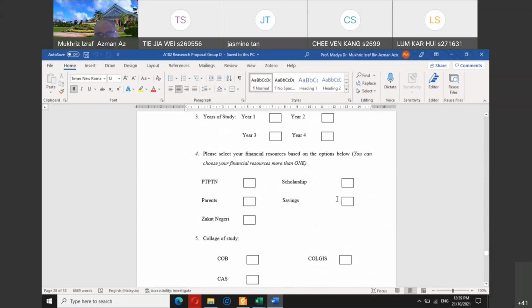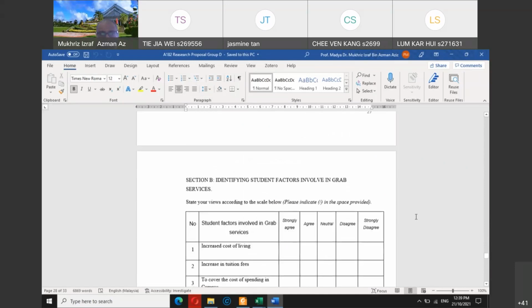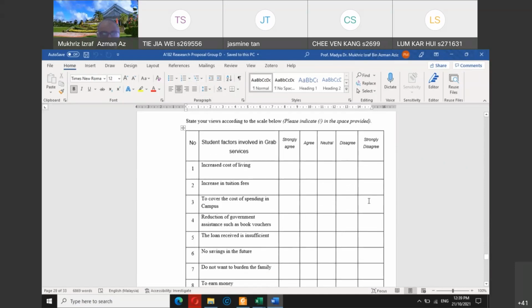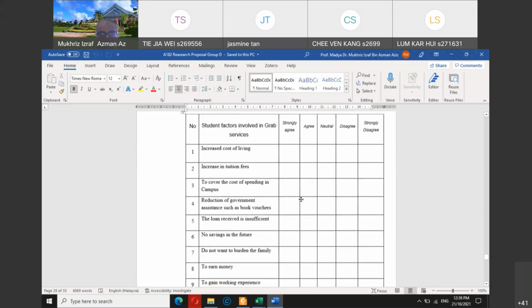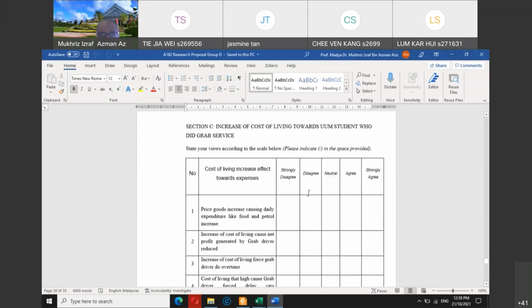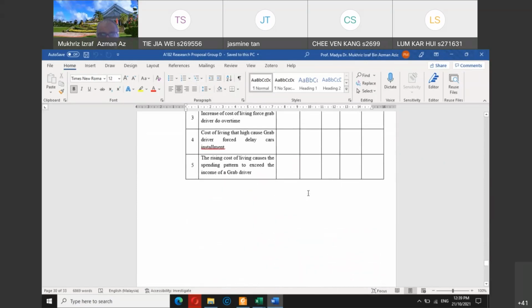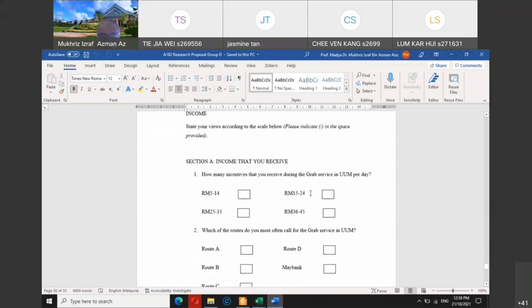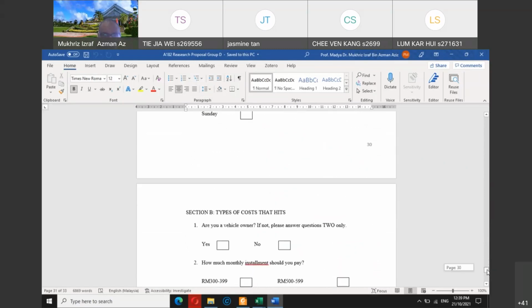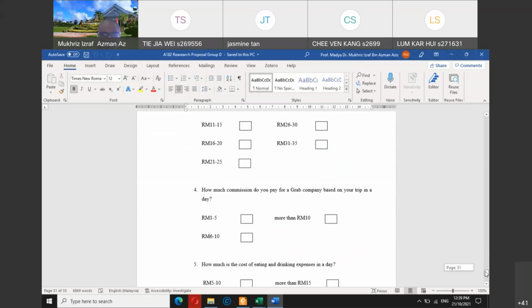But same like yours, I did not request them to actually find students who do Grab car. These questions were given to their friends, to their classmates who did not even do Grab car, but just pretended as though they were the ones doing Grab car service. They asked their colleagues to answer, and then they keyed in the data into SPSS and interpreted the findings.